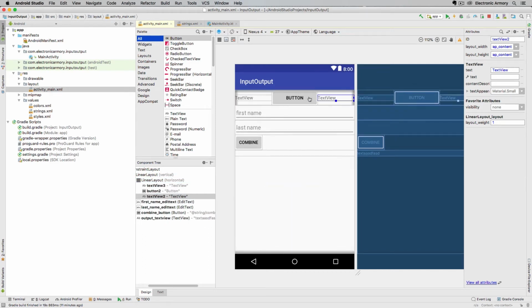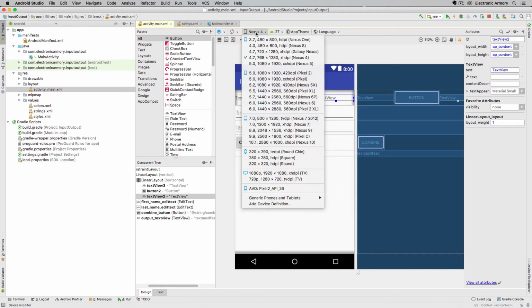Now, if you mess around with the weight of each item, let's say make this 2, you can see that it has a little bit more influence on how much space it takes up. But I'd be very careful in using that setting because different devices will have different layout consequences. So right now we're on the Nexus 4, which is a 4.7-inch screen at 768 by 1280. That's considered an XHDPI, and you can see all the different ones we want to set up.